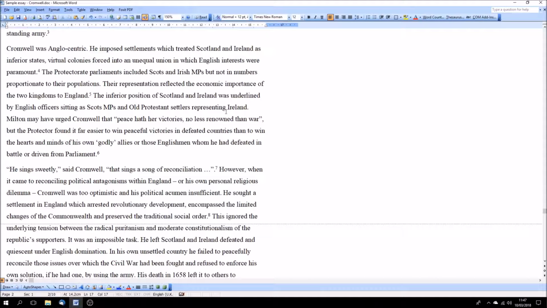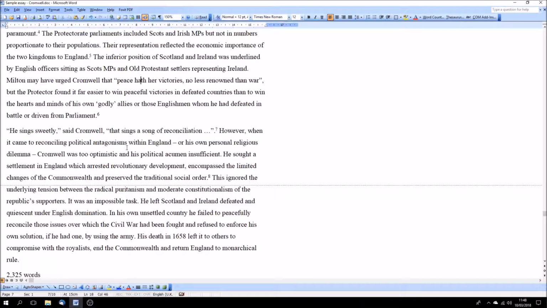So it's because I'm stressing through the whole essay, because I'm answering how Cromwell achieved settled government in Ireland and Scotland, but not in England, that it's not the warfare, it's his activities as an administrator. Peace hath her victory. So that's why I selected that. And I'm sure this is the quote from, yes, there we are, look, there's Milton again. And also, further on in the ode, I couldn't resist this. He sings sweetly, or rather Cromwell said this, sorry, where did he say this? Well, it's cited in one of the secondary sources. He sings sweetly that sings a song of reconciliation, and reconciliation is one of those points that I wanted to make in the essay, to demonstrate the way in which Cromwell achieved some form of settlement across the three kingdoms.